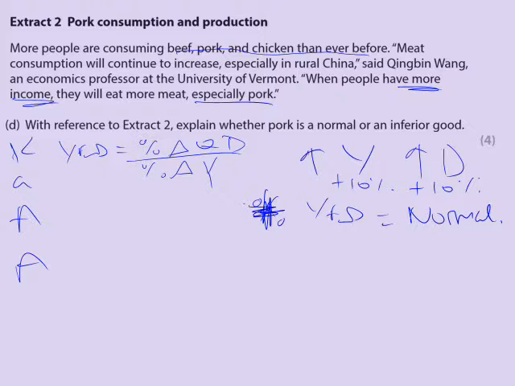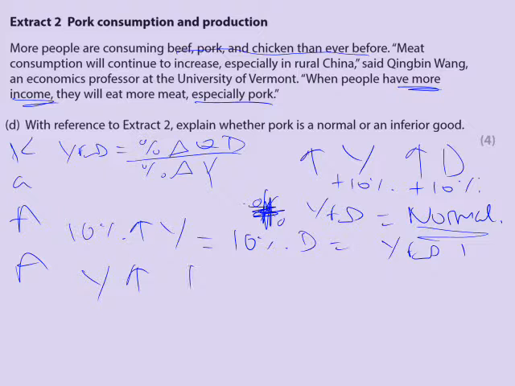That application of a 10% increase in income would equal something positive, but just as an example of a 10% increase in demand, that would give you a YED of 1. And that could give you the other mark in terms of the analysis. Just stating that it's a normal good would be enough there. You might talk about why it's not an inferior good. The inferior goods are when incomes rise, demand falls, and that's not what's happening here.